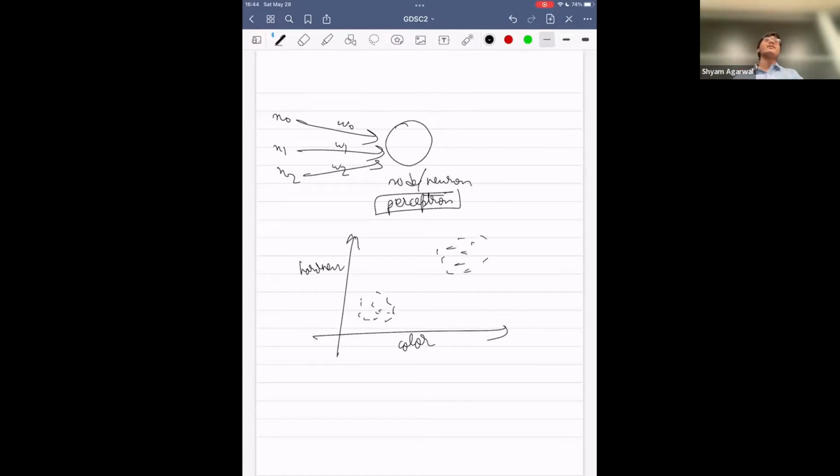Because we know the more red something is, the more likely it's an apple. The more yellow it is, the more likely it's a banana. Similarly, the softer it is, the more likely it's a banana, and the harder it is, the more likely it's an apple. So this would be my region of apple, and my bananas would be represented by this. And last time we saw multiple algorithms to classify this. We did three different models to do the same task of classifying apples from bananas.